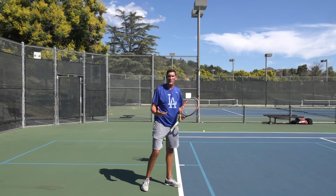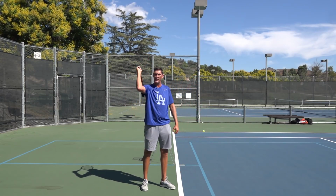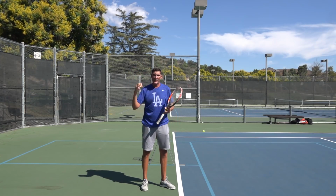Yeah, it's just awkward for me to even try to do. It's almost like I'm forcing my shoulder to stop moving to leave the racket shallow, stiffening me up. That's going to kill power.